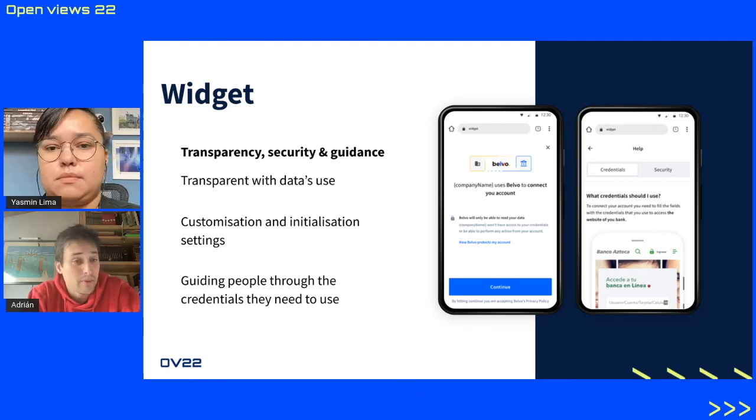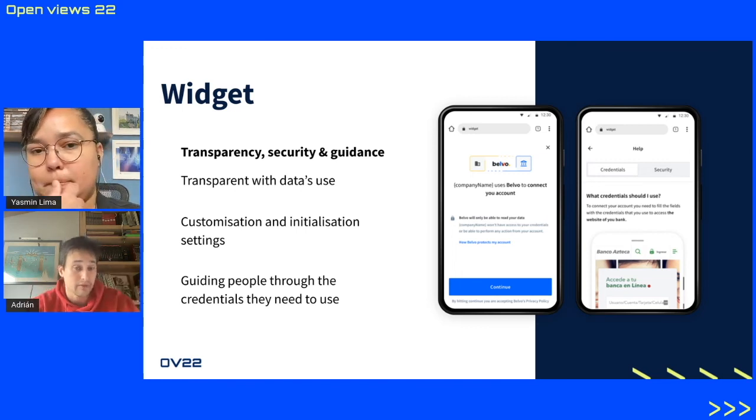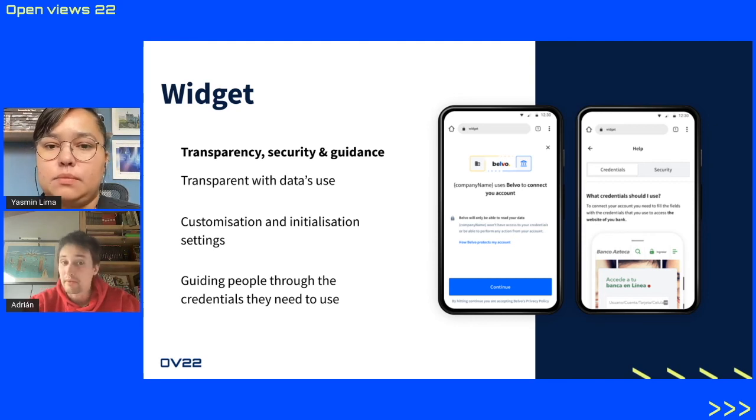So after we have prepared the user for this connection, then we have the widget, our UI layer on top of the API. Here we have multiple values. Some of them are transparency, security, and guidance. We need to inform that the information that we are going to retrieve is going to be used only in a specific frame. For example, no one will be able to edit or make money movements.